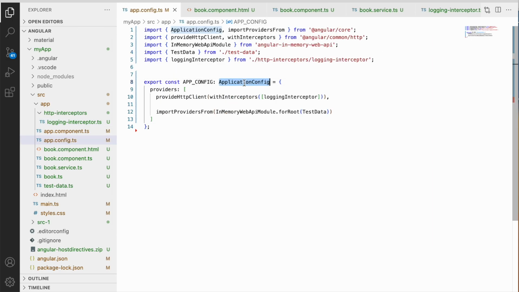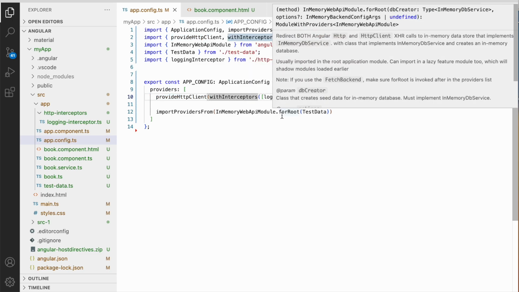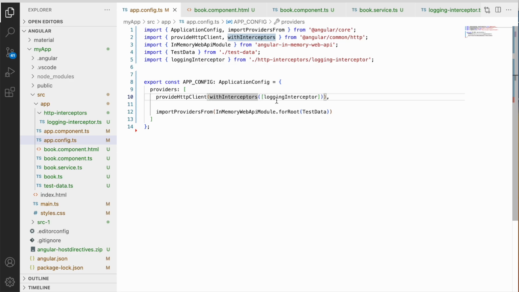Go to the application config and within providers use provideHttpClient and pass it withInterceptors, and inside withInterceptors pass the array of all HTTP interceptors whatever you have created.